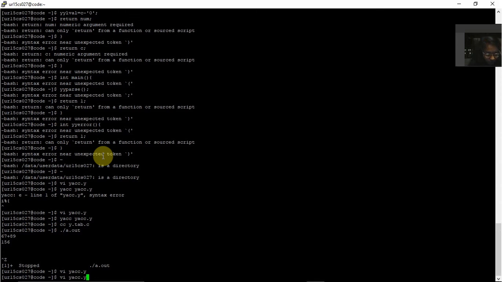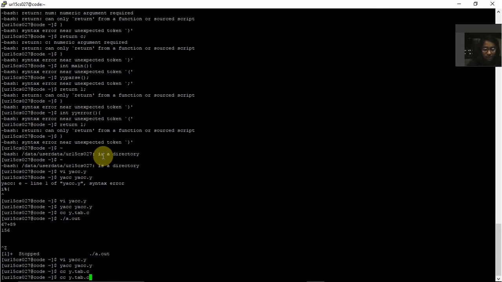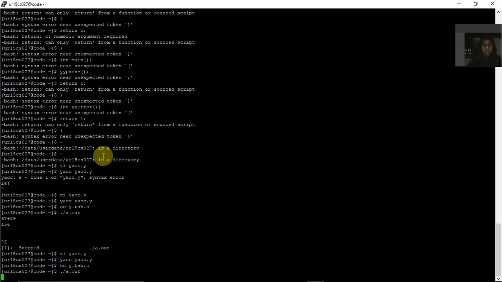Okay, so the way to compile this is yacc program name.y, and you have to convert this YACC program into C. So we are going to do it using GCC, that is cc y.tab.c. That tab is to tabulate your program from your LEX form to your C form, so that your PuTTY might run your C. And after this, you know the general format to get output from your C language, ./a.out, and enter. So when I'm giving this empty space, you've got to give any number that you need.